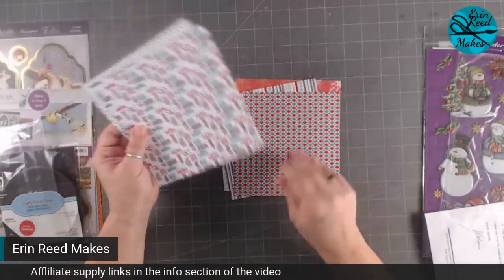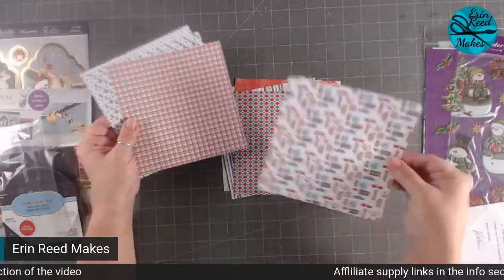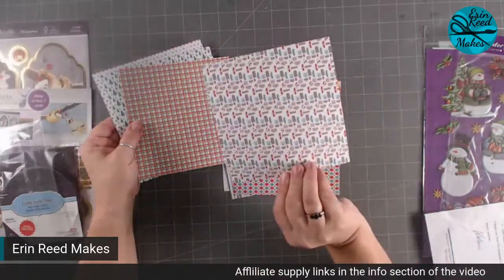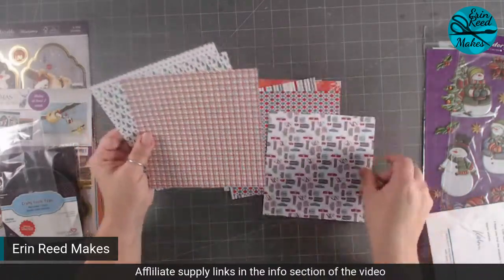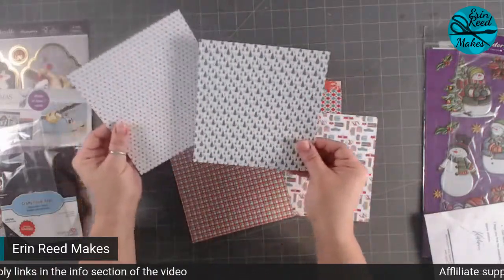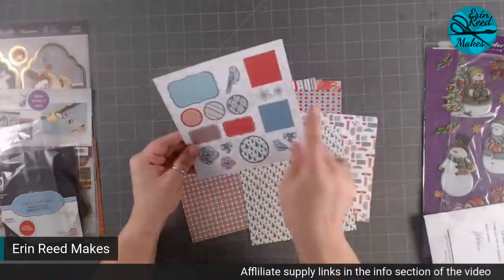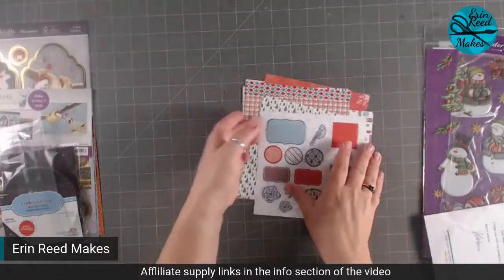Look at these. I love these papers. Look at the cuteness. It's a larger set of presents on one side. You flip it over and they're like mini presents on the other side. And then here we have 2 different colored borders, the trees, big trees, little trees, and then dots. And then you got some labels. So those are really fun.